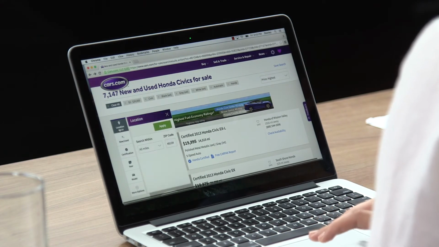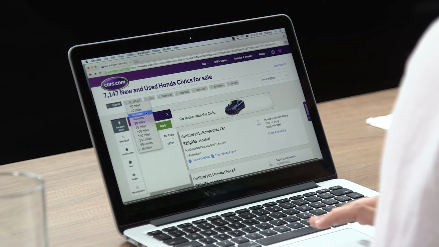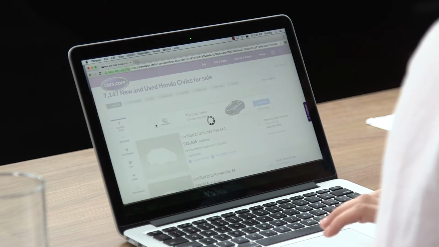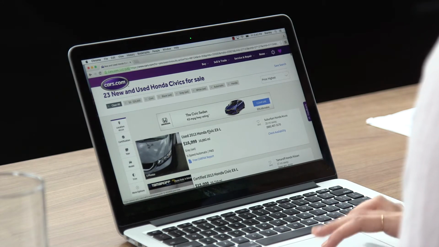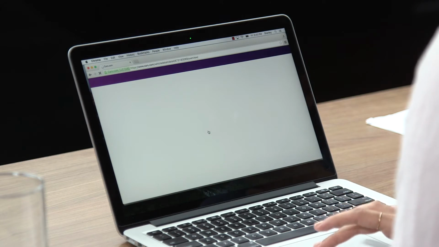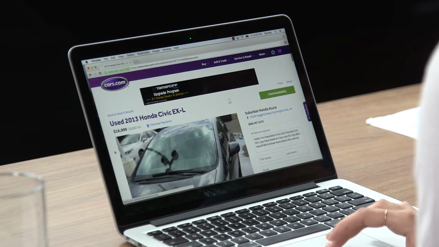Okay, I'll look here. Okay, that should be better. Yep, this one's really close. Okay, cool. This one looks good, and it's pretty close by.